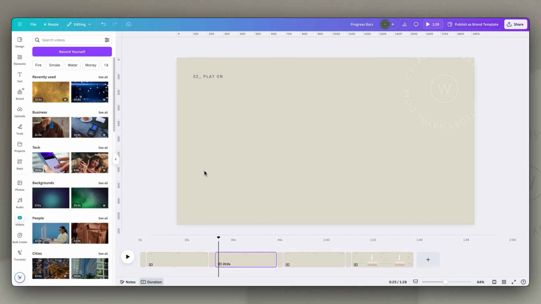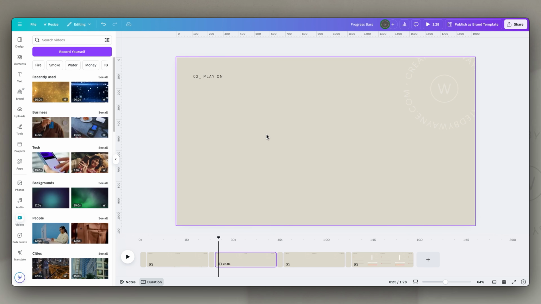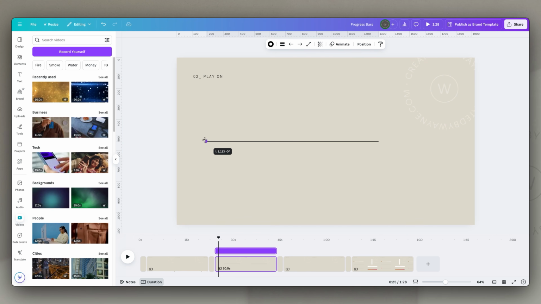Now, our second progress bar is also really simple, and it essentially mimics what we're used to seeing on the bottom of a video. Whenever we play a video on most platforms, you usually get a progress bar that has a little playhead that moves along as we watch the video, showing us where we are in proportion to the entire length of that video. But we can create this to show our progress through a slide or anything that we want, and it's really simple to create. First, I'm going to use the keyboard shortcut L to create a line, and I'm just going to make it whatever length works for me.